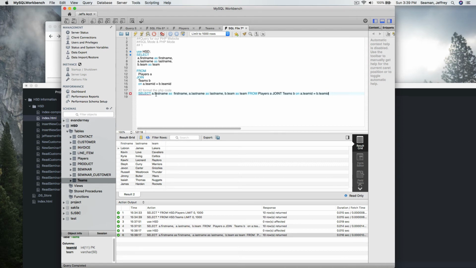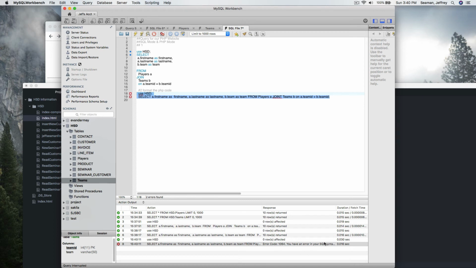And then I'll obviously, well, you don't need that right there. You do. So let's see here. What's it griping about? Select is invalid. I mean, we have the right thing at the end here. So let's do use HSD. Maybe it doesn't like that. What, do we have an error in our syntax here? We have an error in SQL, check the manual, of course. Okay, whatever. I know it's right.